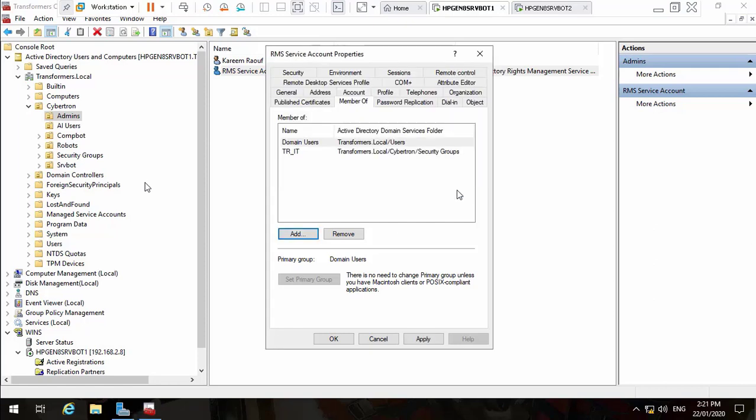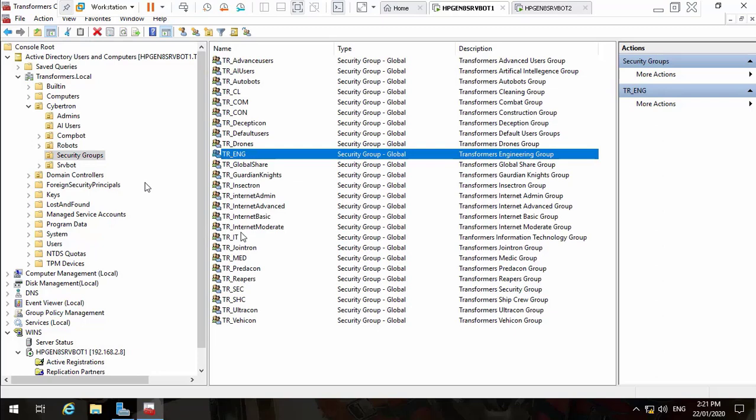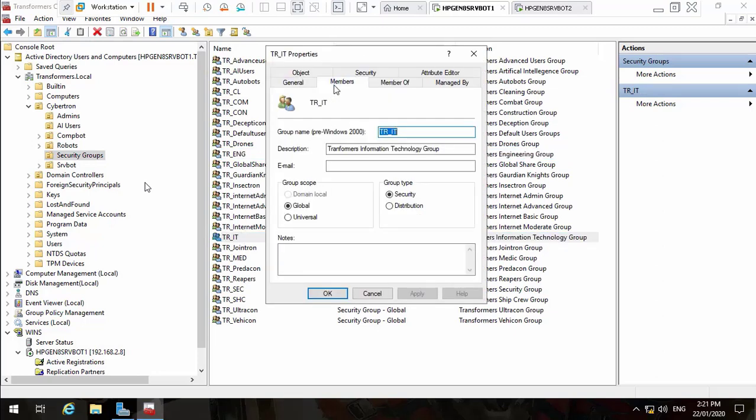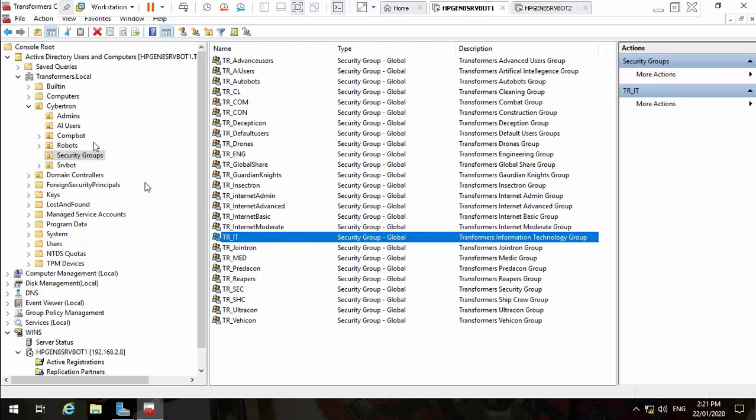Now I'm giving this service account administrative rights so it can work without any issues. I'm making the service account a member of the IT group, which is a member of the domain admins, schema admins and more.